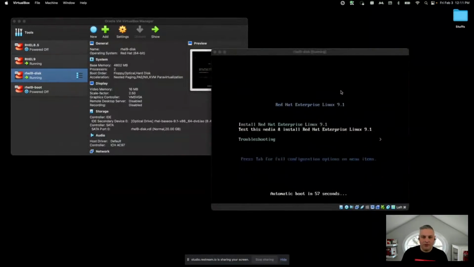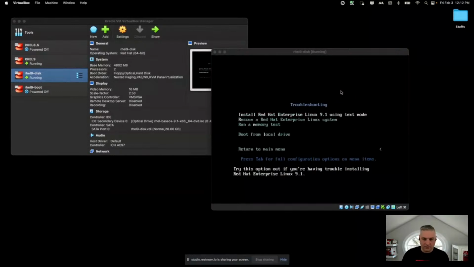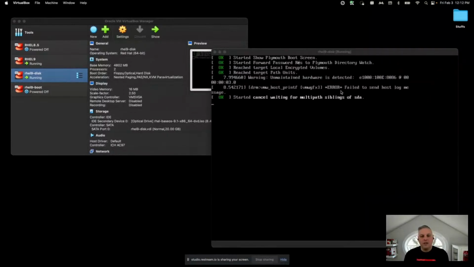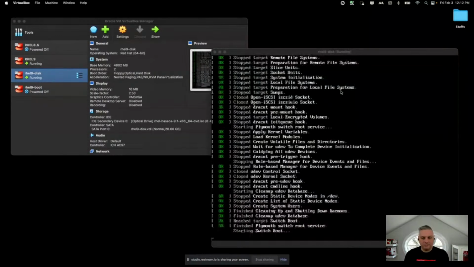All right, so here I am on the installation media, and I'm going to use the arrow keys to move down to the troubleshooting option. I'm going to hit enter, and it's going to offer me some options for utilities or ways that I can boot off of the install media for troubleshooting. And I'm interested in Rescue a Red Hat Enterprise Linux system. All right, and it's going to boot up the rescue kernel. It's going to load an initial RAM disk into memory that has all kinds of utilities that I might find helpful. And then it's going to ask me a couple of questions.